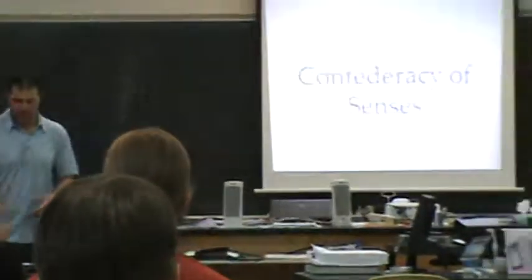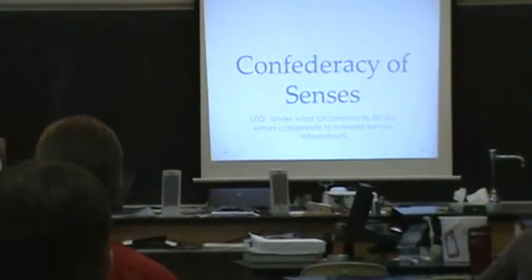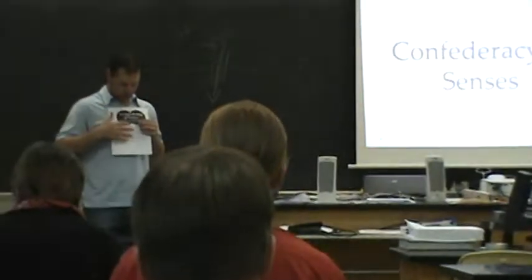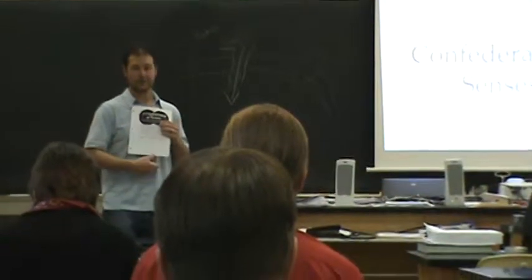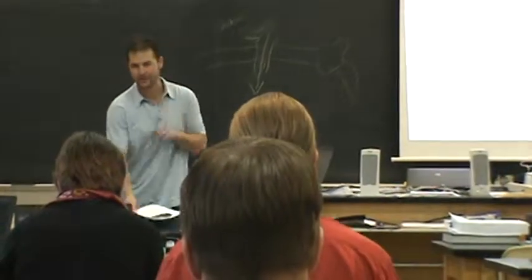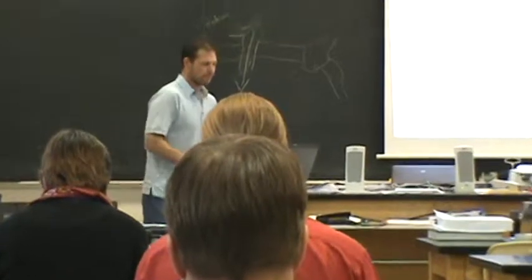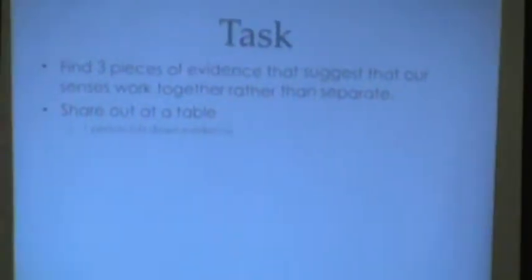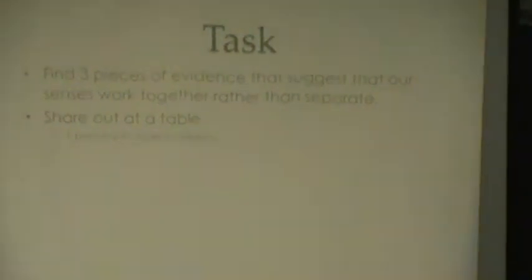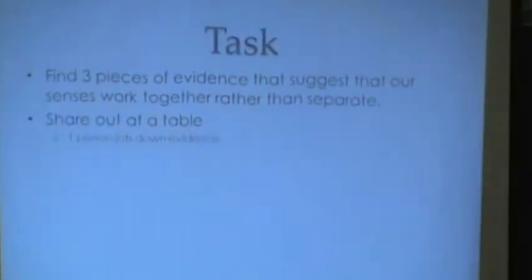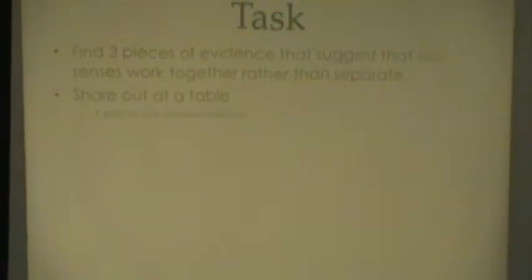Okay, so what I have them do is they're going to go through and find evidence from this article. And in a minute, I'm going to have you guys do a small activity. So their task was to find 3 pieces of evidence that suggest that our senses work together rather than separate. And then I'm going to have them share over the table.